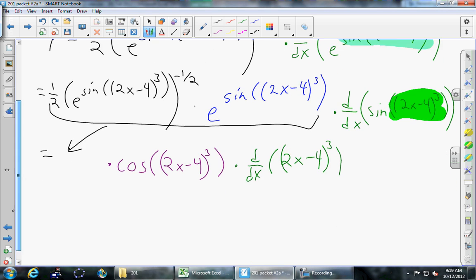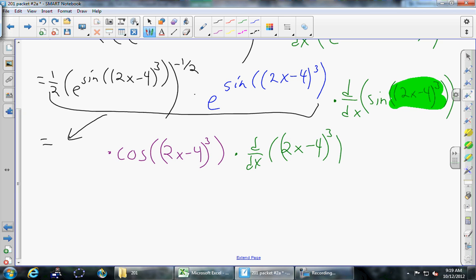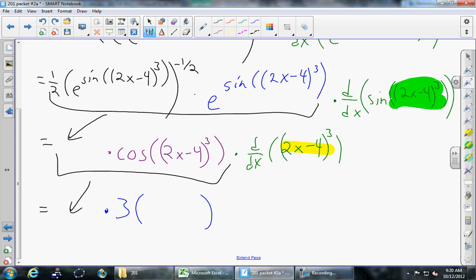So eventually you get to one where it's just, okay, finally it's just one last derivative calculation and we'll be done. So equals, use your imagination, all of this, including the stuff I didn't write down, is there. And then finally times the derivative of 2x minus 4. 2x minus 4 you said was stuff to a number. Highlighted in yellow is the stuff. So what's the derivative of stuff to a number? What do we do? Bring down the 3. Copy the stuff. 2x minus 4.